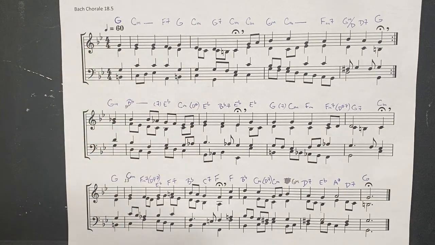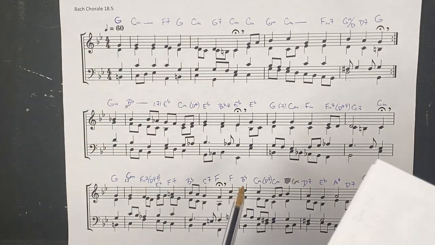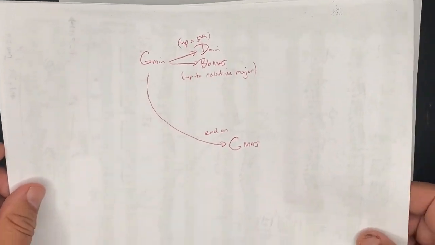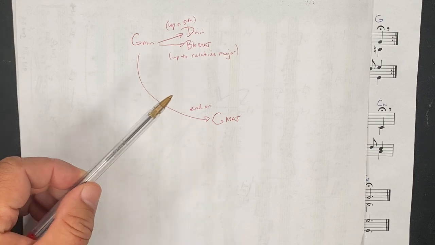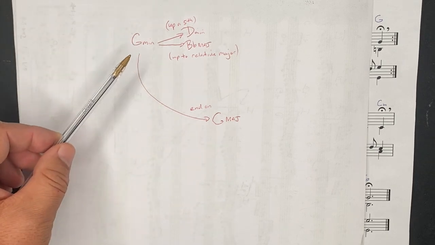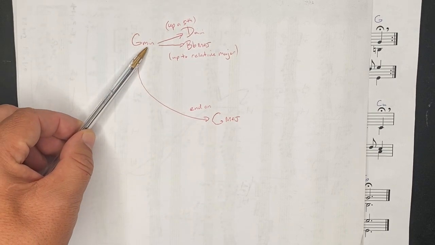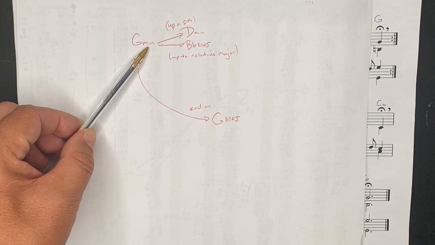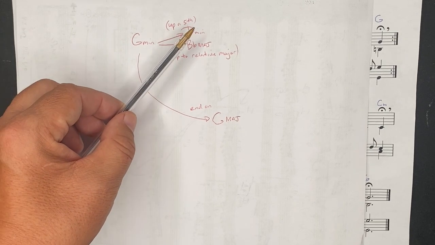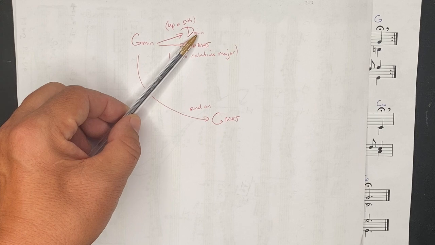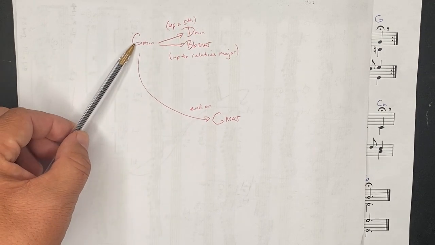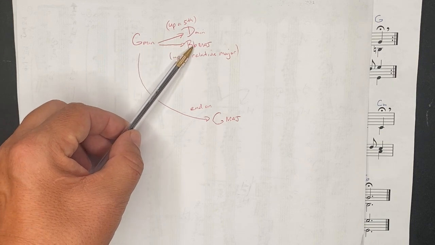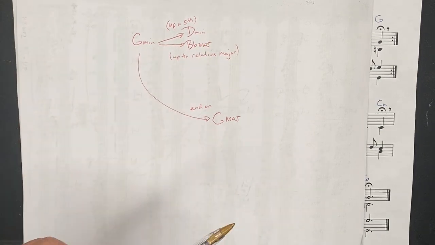And that's pretty typical. One thing I want to point out is what would we normally expect from a chorale. This is in G minor, key signature is such, and it's the way it's labeled. So that means we'd usually start in the key of G minor, and then we would quickly move up a fifth to D minor, which is the dominant. That's normal, right? But in the case of a minor, you might also go just up a third to the relative major, which would be B flat major.